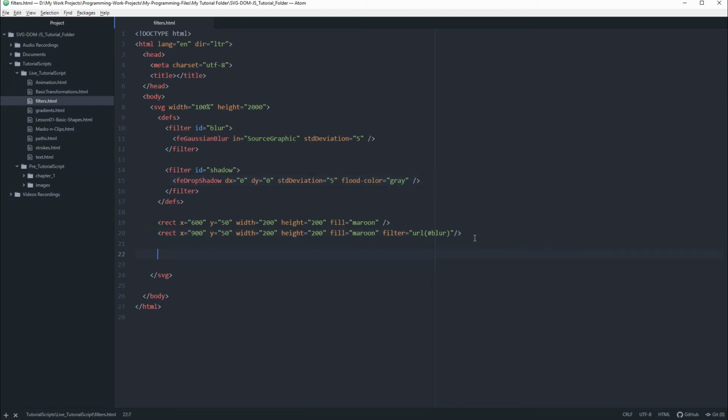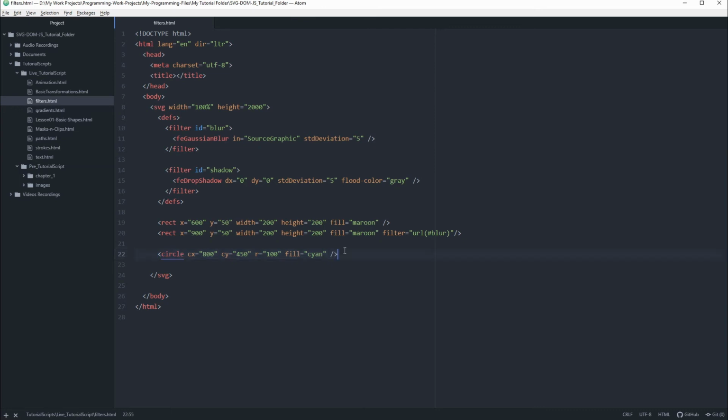And here at the bottom I'm going to create a circle. I will give the circle, say, x equal to 800. Let's try that. And now say y is equal to 450. Sorry, it's a circle, so it's cx, cy, and then I will give it a radius of 100. I will also fill it with the color cyan, and then we will close it.